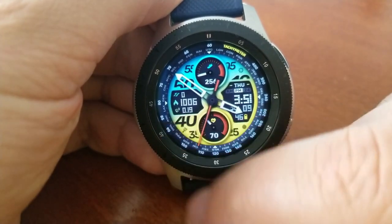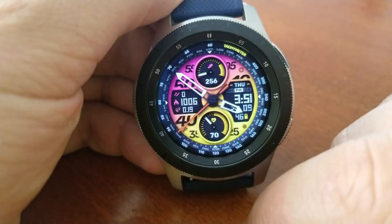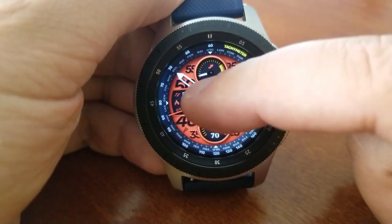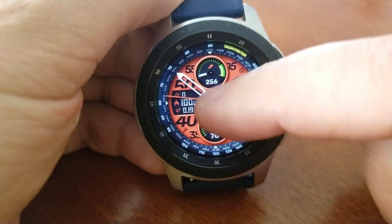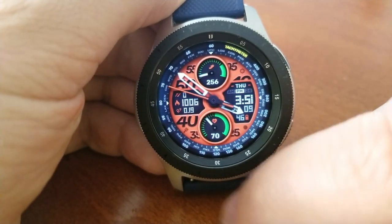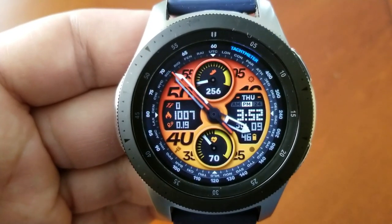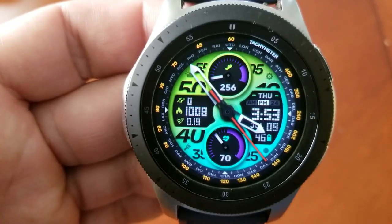The dial at the top shows your step progress and the one at the bottom identifies your heart rate and intensity zone. You then have additional health-related stats in that small digital panel on the left-hand side for your floors climbed, calories burnt, and distance moved. On the opposite side of the face in that larger digital panel you've got the date, the time, as well as your power remaining. Finally, this one comes loaded with six fixed app launchers as well as one more which is customizable.